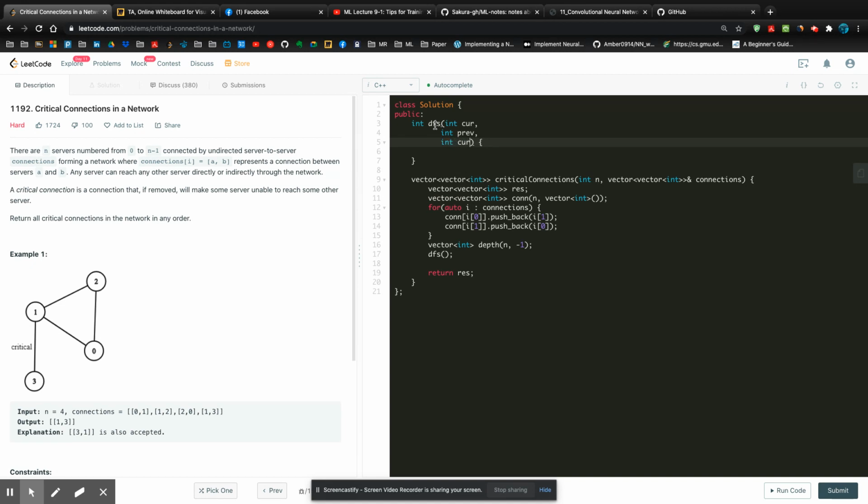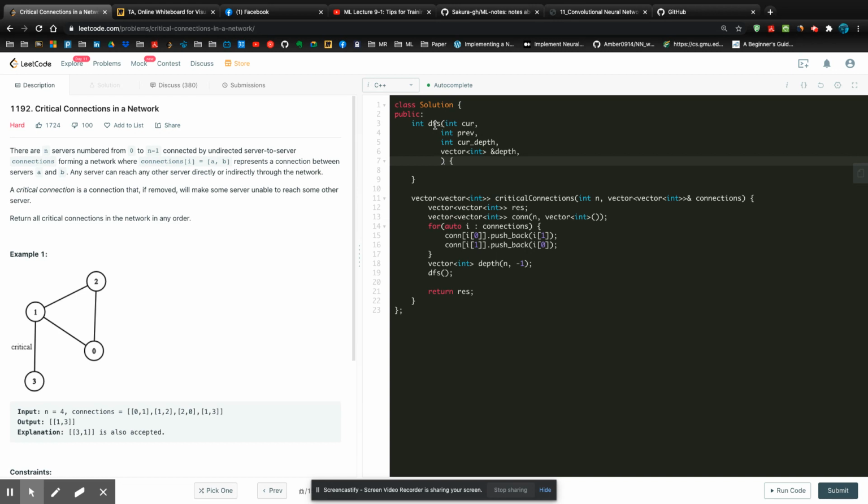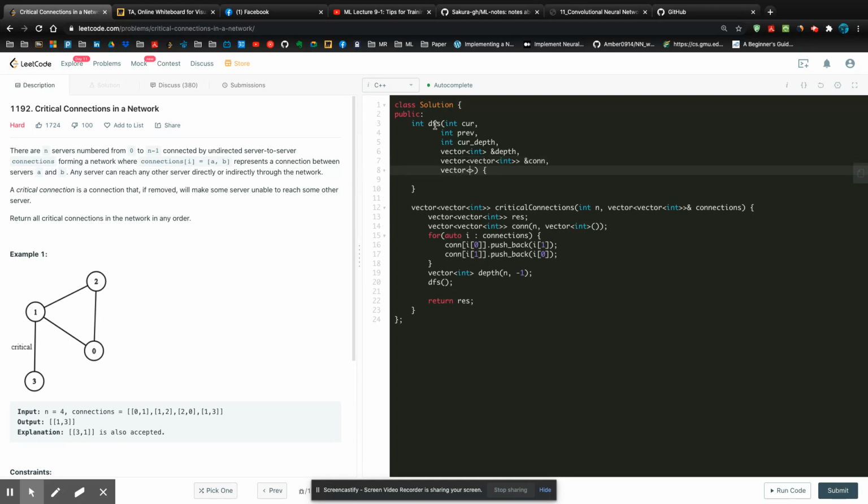And this is the current depth, and now we need the depth array. So next is our connection. At the end is our result. Okay, great.